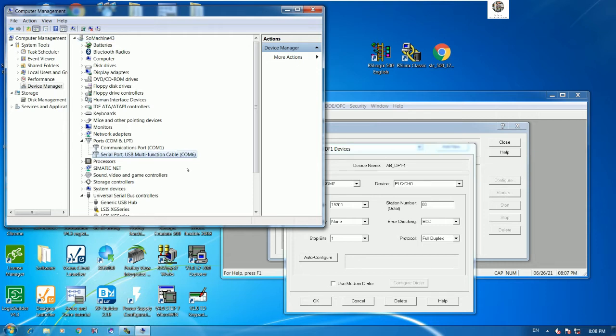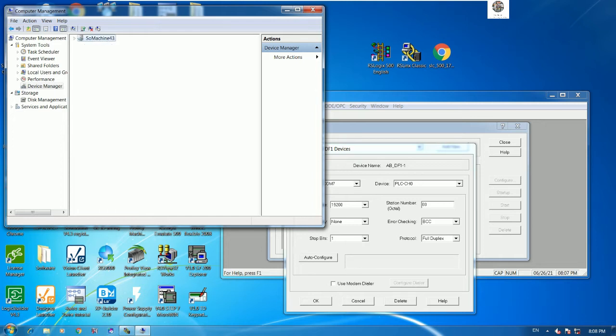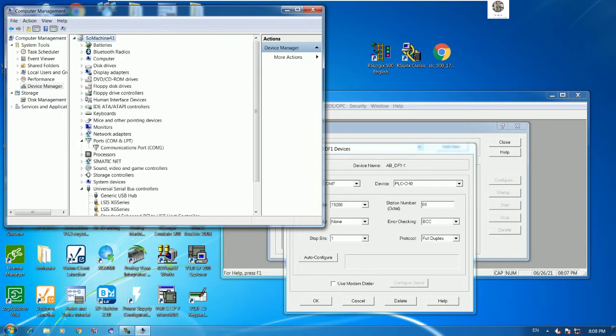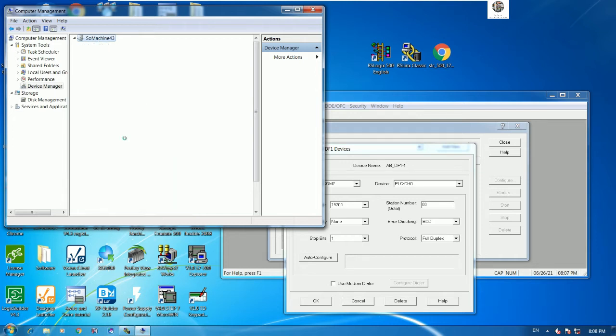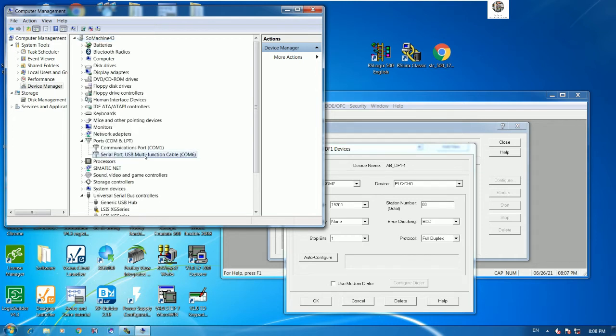If we would like to use any COM, we can use it also. Example, I use COM6. So I will insert the cable of COM6. Okay. So right now I will use COM6.